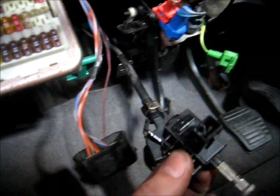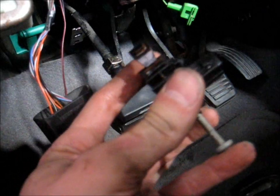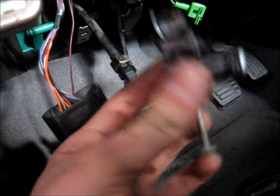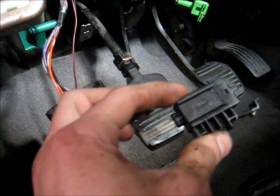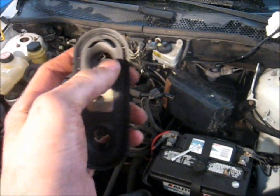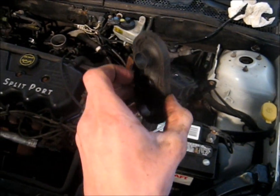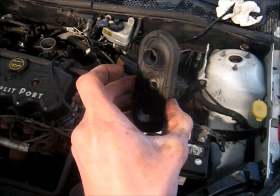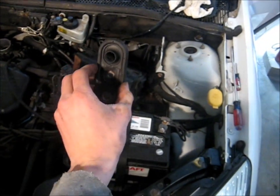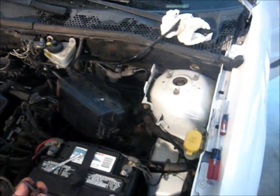Alright, that's in. Now we're going to put the switch back in. I actually broke a couple of the tabs on this by accident, but it's okay — it's not really in a high-stress environment, so I'm going to get it right where it needs to be. It still has enough tabs to hold it in place, so I'm just going to put a couple of zip ties — two big zip ties and then one little one to keep them from sliding. Next, the seal goes on — the arrow goes down. It's got these little umbrellas here to keep water from running back into that hole in the firewall and into your pedal assembly and onto your carpets. Slide that over those two little nipples and then install the bolt.